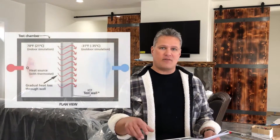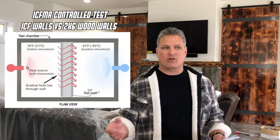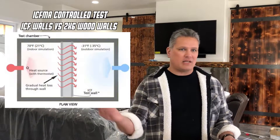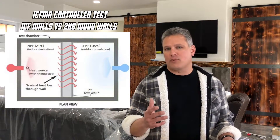When you have a 2x6 stringer or 2x6 extending through the wall, that 2x6 allows cold temperature to bridge into your warm room — this is called thermal bridging. Conversely, with an ICF wall, you have the thermal mass of an 8-inch or 6-inch concrete core, and the insulation is continuous with no break — outside insulation and inside insulation — so there is no thermal bridging.